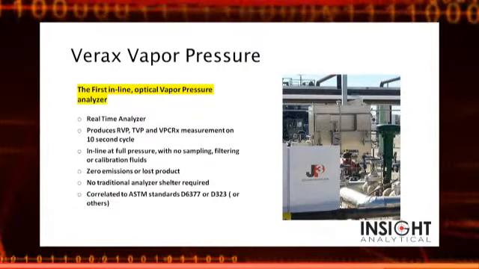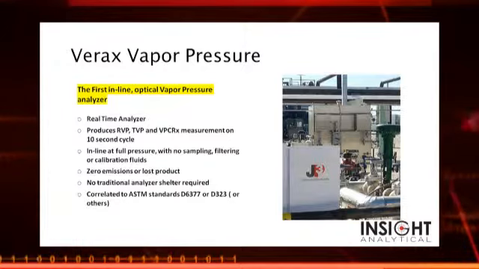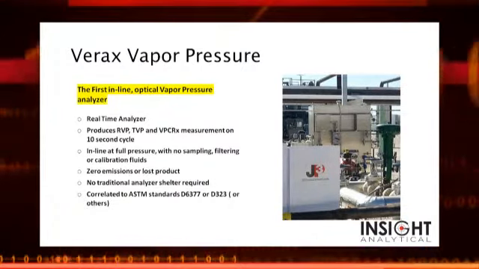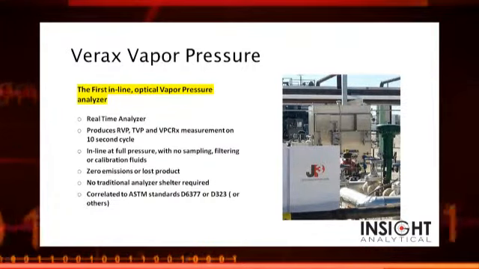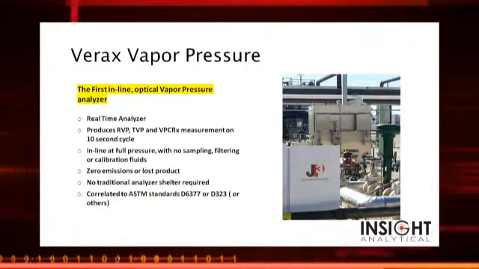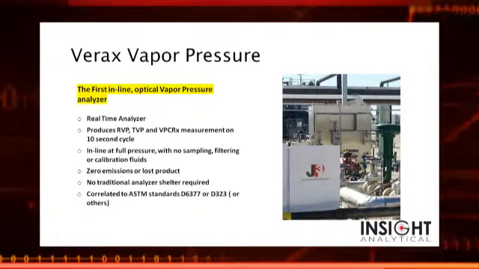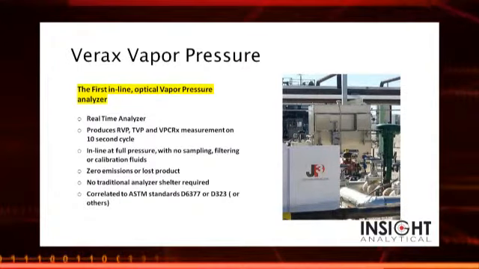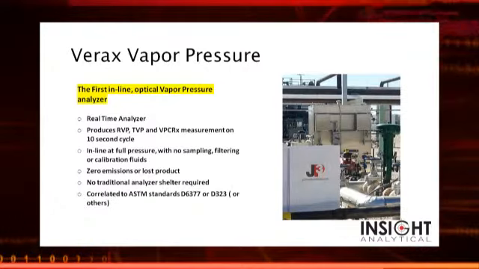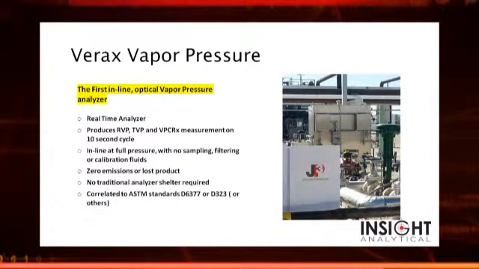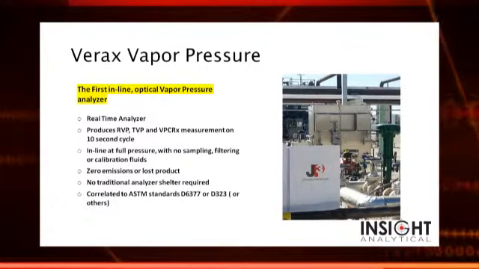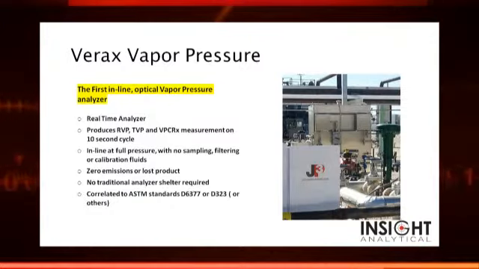We're doing it inline at full pressure with no sampling, no filtering, no calibration fluids. We're able to do this with zero emissions, zero lost products, zero requirements for recovery tanks, and we can just mount it into any building that you have available and correlate this back to whatever standard you want. The typical ones that we've been doing have been D6377 and D323.